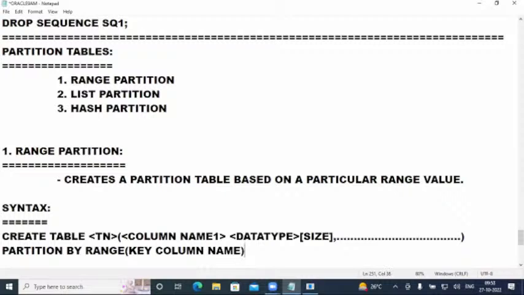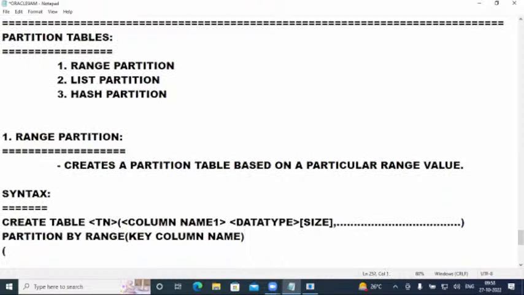That means the column whose data determines how your partitions are divided. After that, how many partitions do you need to divide into? Then I give the partitions.